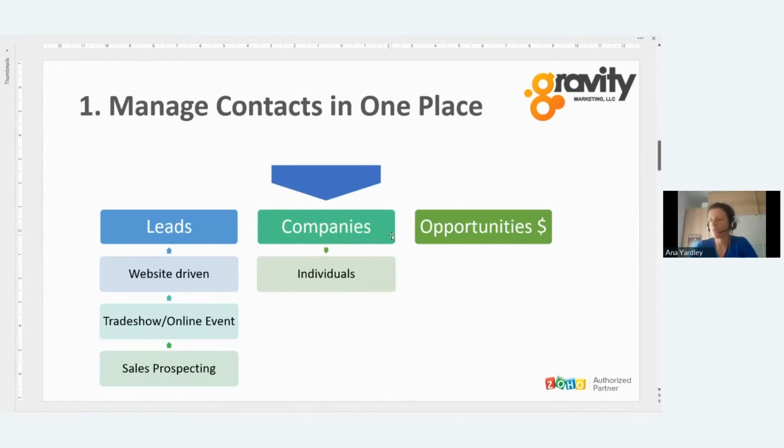If you're B2C, you might not even need the company or account module. You could just be talking to individuals. Your companies could be your vendors and partners, if you're tracking those in the CRM. Then, a lot of people have confusion about what to do with leads. Who's a lead, a prospect? Well, the main point here is to think of this section as your old Rolodex, where everyone who exists should exist here, created as a company and individual contact, tied to a company if they work for someone, if they're not just a single B2C person.